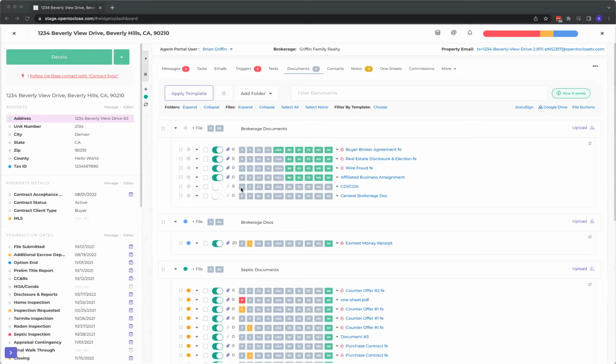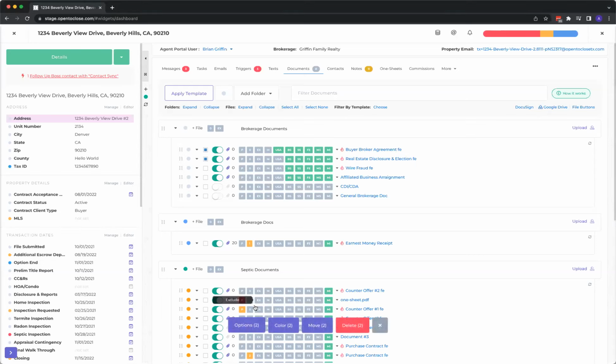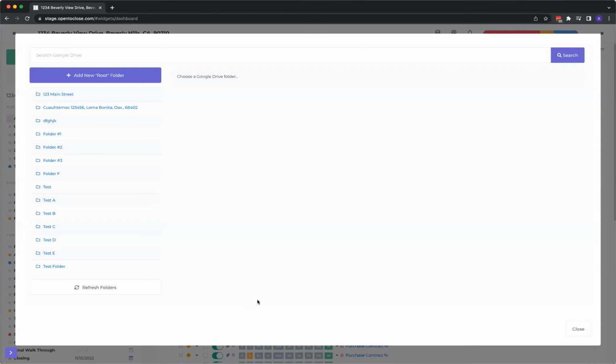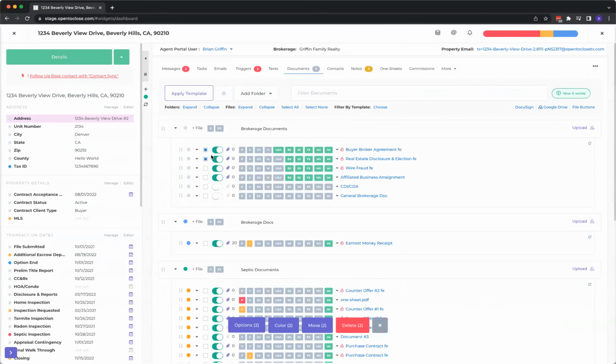Okay. The other thing I'll mention is if you select these, you have some options. So you can do, if you have the DocuSign integration, that's here. If I want to send these over to Google Drive, I can do that here manually too. So if I don't want to do it automated, if you come in here and you select all and then hit this and hit Google Drive, you can send those over in one bulk file as well.